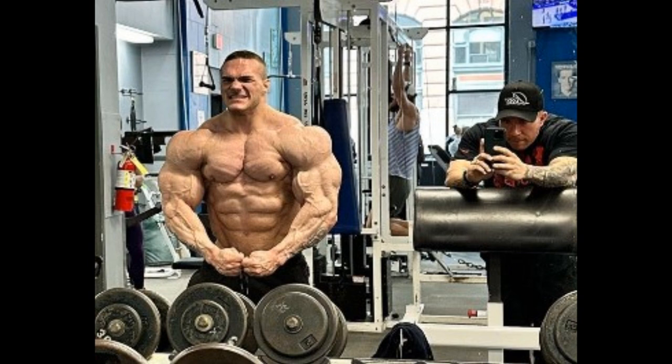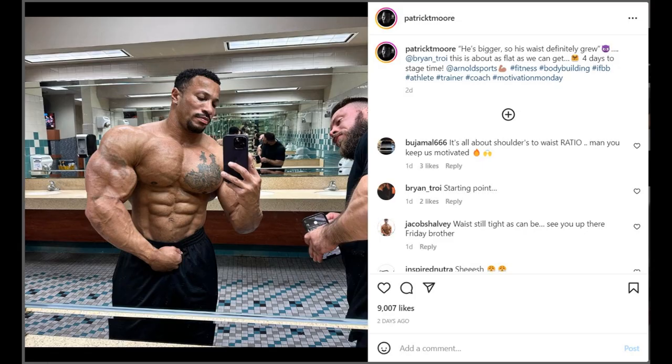There aren't many chinks in his armor, and one of them might be that stomach — but look at it from the front. This photo is just incredible. You can see that he is flat, his chest needs carbs, his overall physique is flat, he is definitely not carbed up. But he is shredded, man. Look at the quality of the muscle, look at the separation everywhere, the dryness, the conditioning — he is peeled. And also, he is really freaking big, really massive. His overall mass — shoulders, arms, back, legs — it's insane. He's one of the biggest guys of all time. On his frame he packs so much quality muscle. It's gonna be really tough for anybody to beat him.